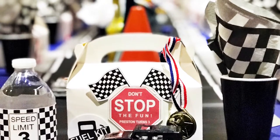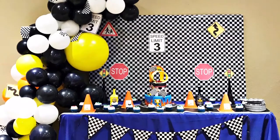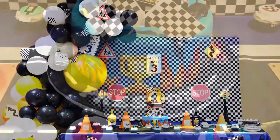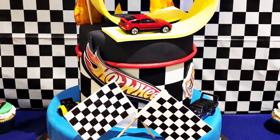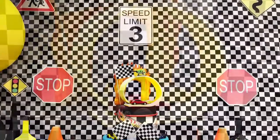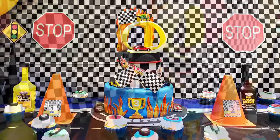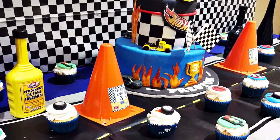The cake table was a showstopper with this gorgeous balloon garland that I created. I stuck some themed elements inside the garland like little flags and speed limit signs, and I think that looked really good. The mom hired a cake designer that's local to us, and she always nails the details when it comes to designing her sweets — she did not fall short with this little guy's cake. On the cake table I also added other race car themed elements such as cones, little oil bottles, and a race car track in the center as the runner for the cupcakes.